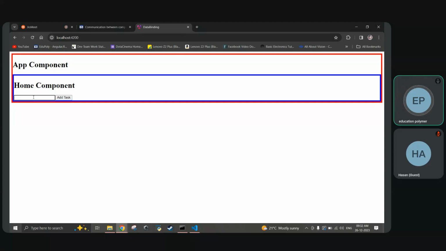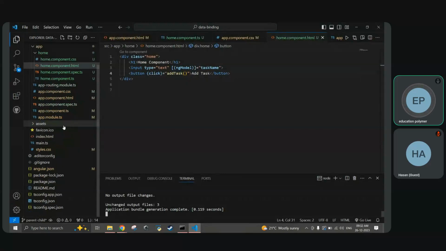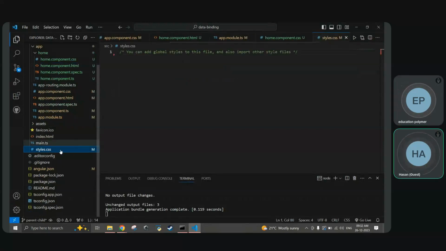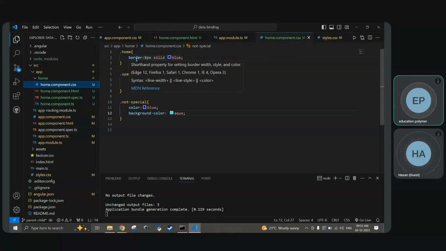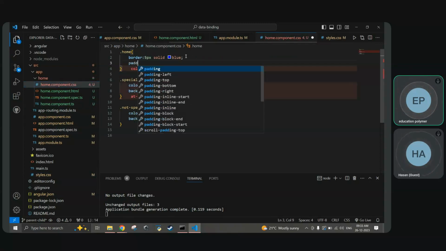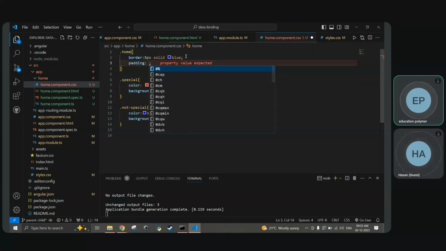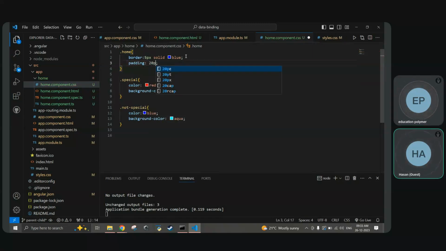So let me apply some padding. Do I need some padding? Yes, I need some padding. Let me remove these borders. All these borders I will remove. Where are those borders? I think in the home component. Okay, so I can apply some padding, no problem. 20 px padding I can add.